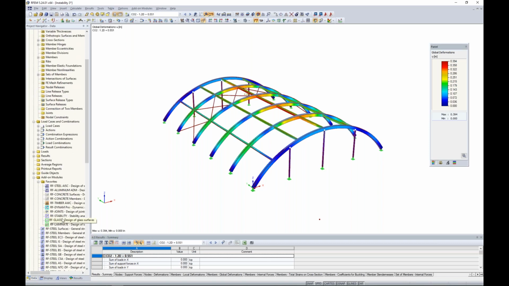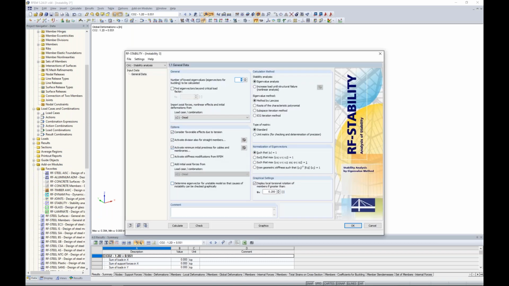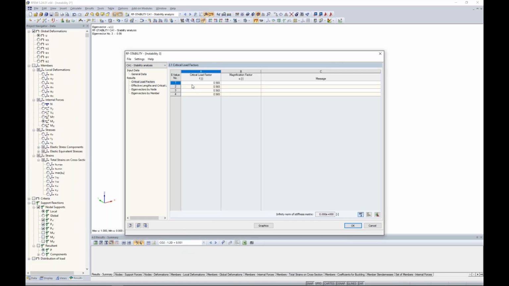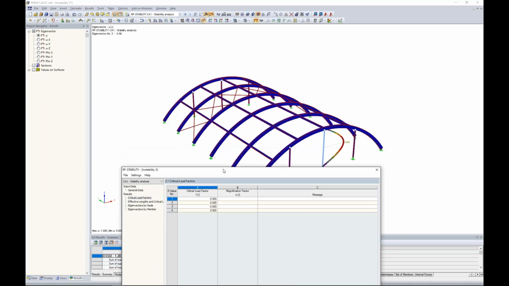Well, this is where we would jump to RF-STABILITY once again. Now, the difference here is that I no longer need to utilize this checkbox down here, but rather I can select load combination 2 here from my dropdown, because remember, we were able to get it to solve in RFEM. And this is according to a first order analysis, what I'm selecting from this dropdown. So we run a linear eigenvalue analysis. And what will be presented here is our critical load factors for our 4 different buckling modes.